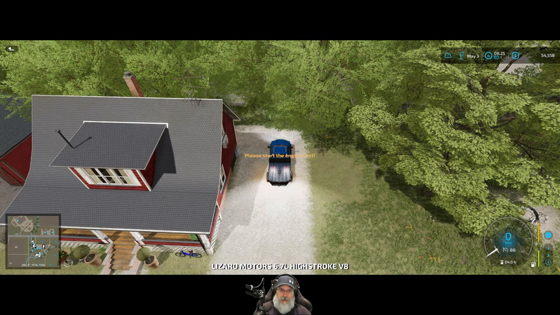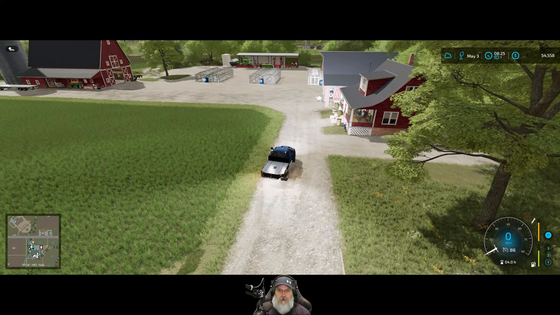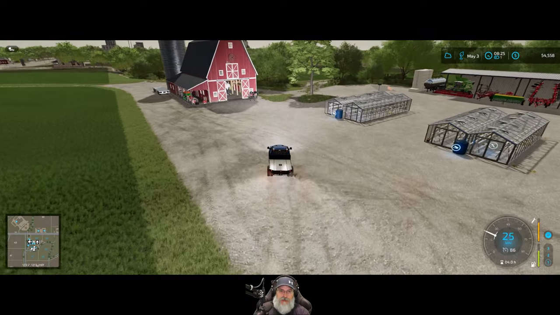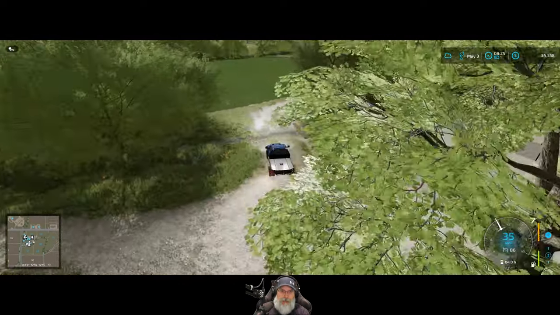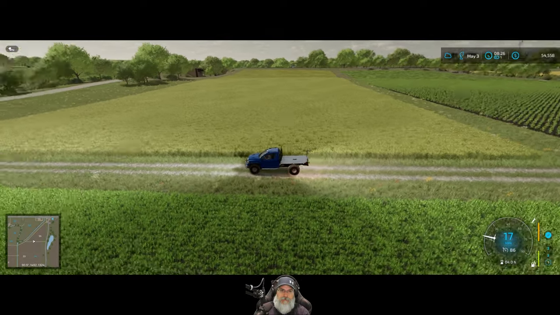And we'll see what we've got to work with here. There's a couple of forestry implements that I'm going to lease to do this job because I think there's enough trees out there to warrant it. I think. Well, let's go look, though. There she is. Look at that field, man. That's awesome.